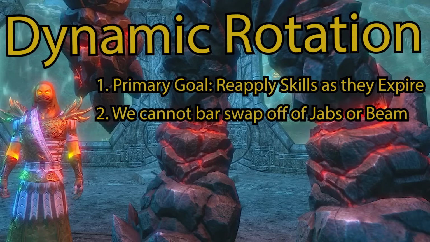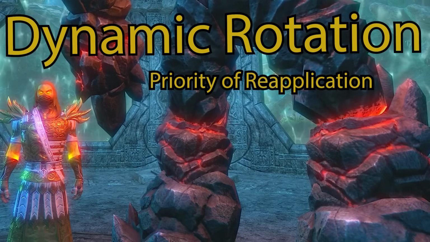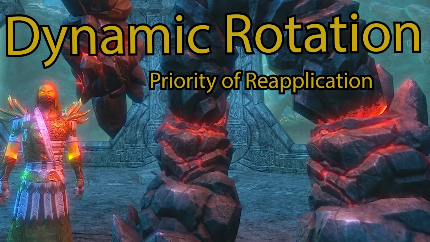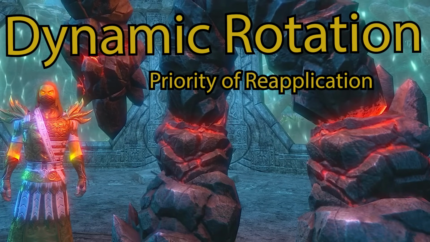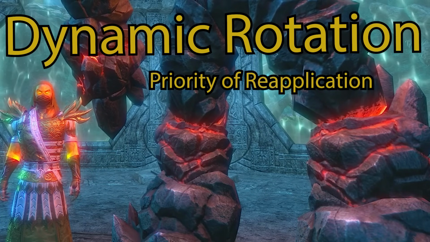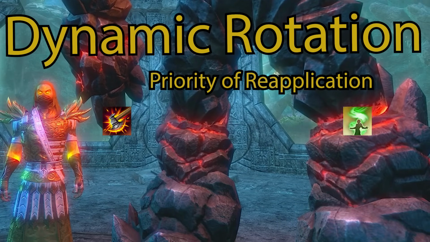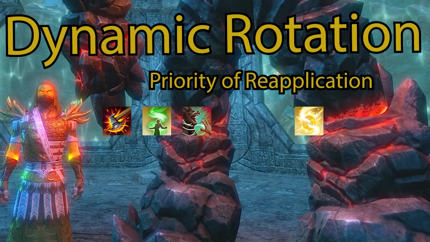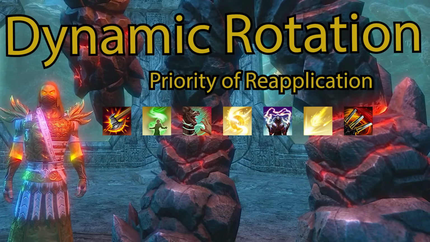If we run into the situation where skills are about to expire simultaneously, you should follow a priority of reapplication, which is simply determined by skills that either buff our overall damage the most or by skills that do the most raw damage, with each priority affecting our overall DPS output slightly more than its previous counterpart. That priority goes Carve, Power of the Light, Trap, Vampire's Bane, Degeneration, Solar Barrage, Stampede, and Ritual.